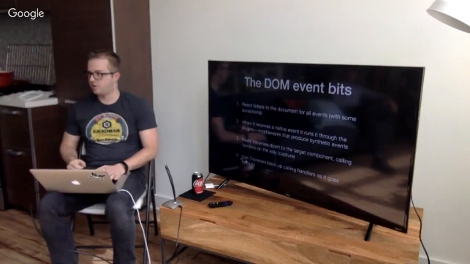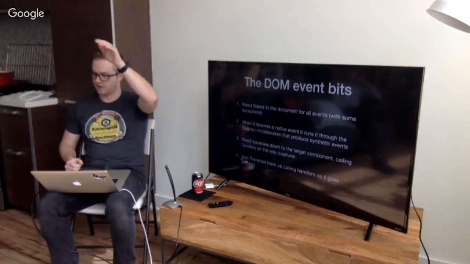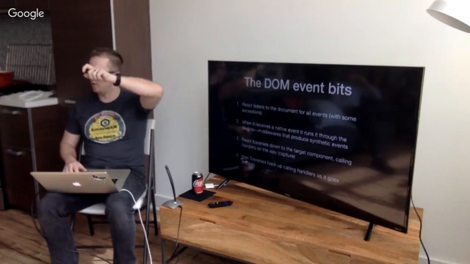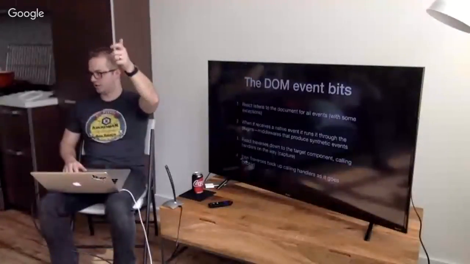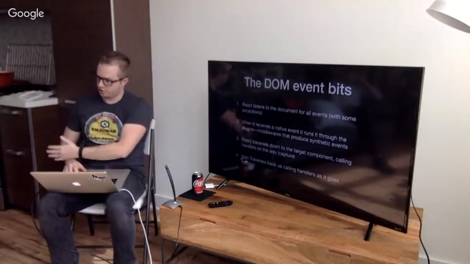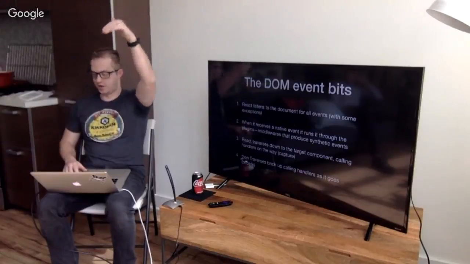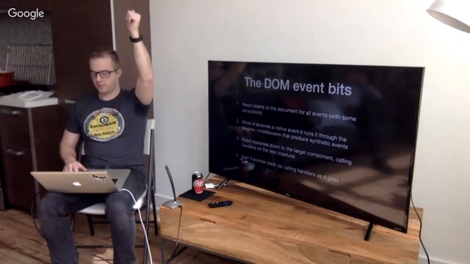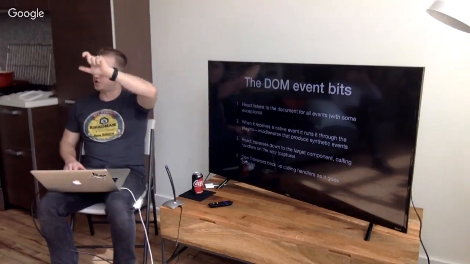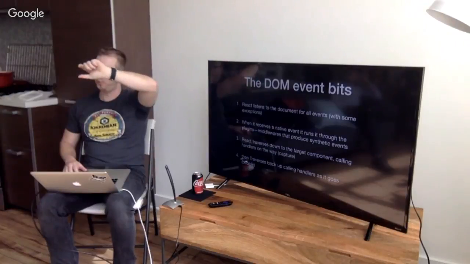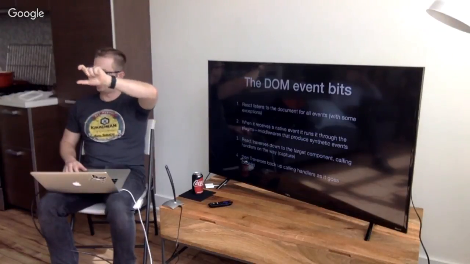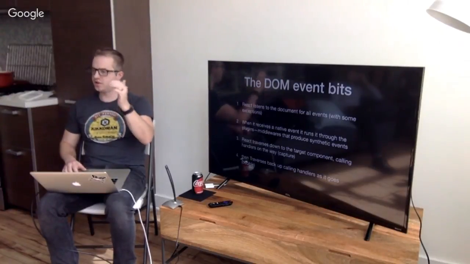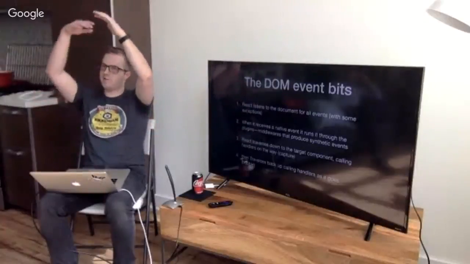React listens to the document, just the document, for all events. It does some amount of pooling, so it adds one handler at the top per event as it sees that you're listening to that event. So if anywhere in the tree you have an onChange event, it adds an onChange to the document. When it receives the native event, all the way up at the document, it finds the associated component instance for the target of that event, and then it passes them through a set of plugins, which function like middlewares, where they can say, I care about these top level events.